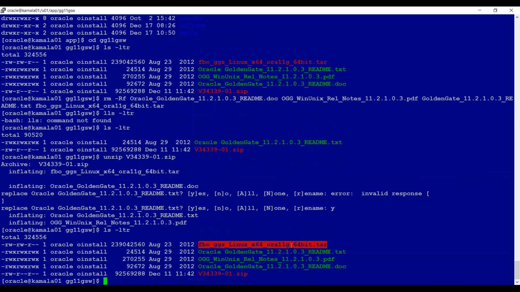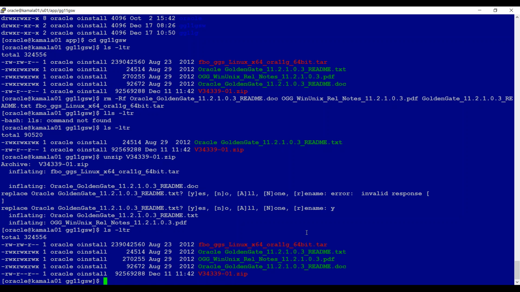The tar file is the Golden Gate software. The rest is instructions on how to install, etc. So we are concerned about the tar file, and we have to untar this file to install the Oracle Golden Gate software in 11G.